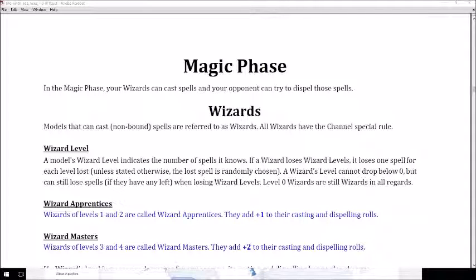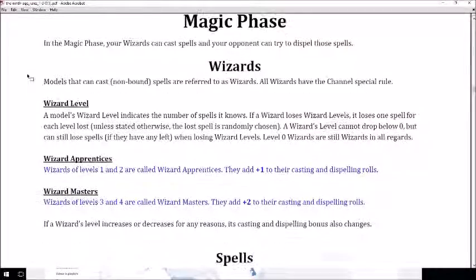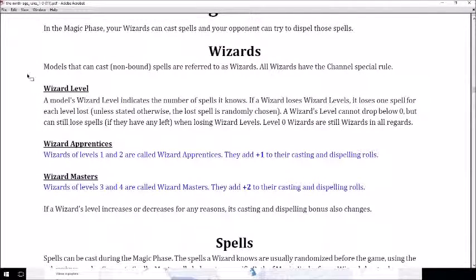Start with the wizards. Wizard apprentices, level 1s and 2s, add +1 to casting and dispel. And wizard masters, which are level 3s and 4s, add +2. And this is the first big change. Instead of 1 per level, correct. It's now the max you get for your levels is a +2. So now the only thing the level's giving you is the bonus spell, I guess. Right, and that's basically all you're getting.